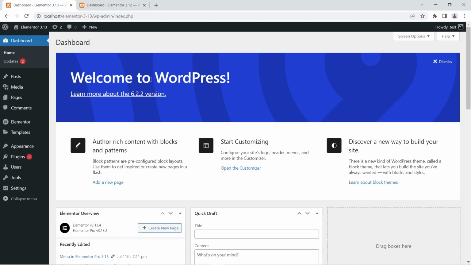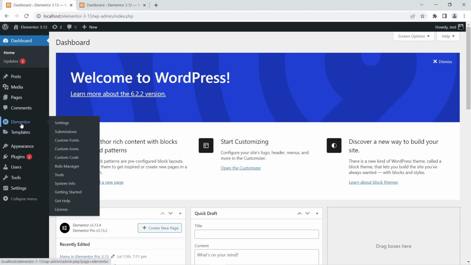Now the first change that we are going to discuss has been introduced to the new menu widget that was released in Elementor Pro 3.12, and there are two changes that have been released, or you can say there is one change, which is basically the addition of a new feature, and after that the next one is an enhancement. Now to see this, you will have to activate the menu widget first. So this is the new menu widget.